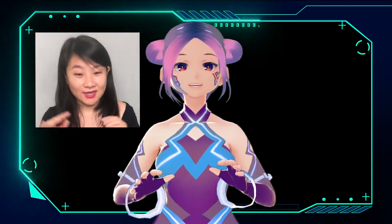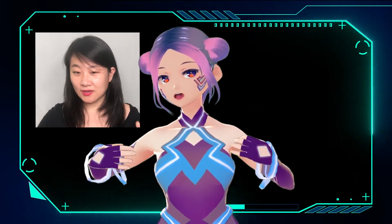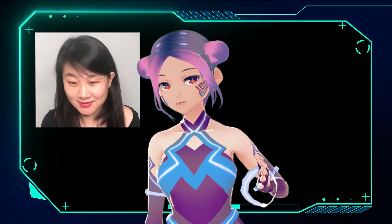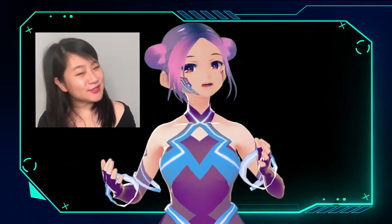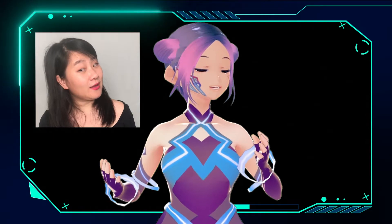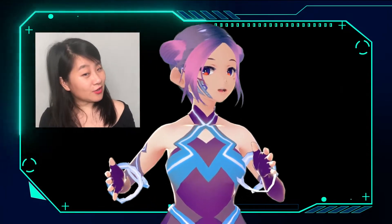We see VSeeFace with the iPhone face tracking — this is how it looks. I'm showing my physical facial expression as well, you can see the difference. I really think the smiling part is good — you can kind of see my emotions. And when I look to the side, my eyebrow follows — the side face looks legit, very good, I like it.